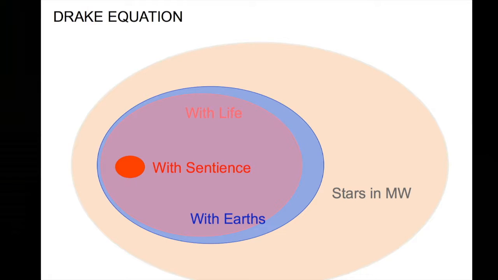You can see that the Drake equation conceptually is a series of subsets. There's the subset of all the stars that have Earth-like planets, the subset of those that host life, as opposed to the ones that are sterile or stillborn, and then the subset of those where life develops sentience, and then intelligence, and eventually technology. As we winnow down the very large number of sites for life, the initial real estate from the habitable planet searches, we could end up with a very small number. Logically, it's possible that n is 1. We're unique in the galaxy as an intelligent technological civilization.